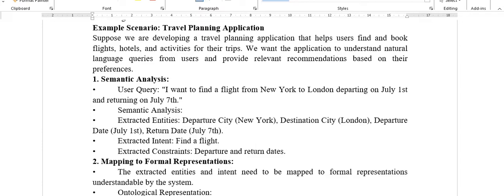So we have a user who has to find and book tickets for the trip, for the flight, or for hotels or some activities he wants to do. So we want the application to understand the natural language queries from the users. According to the user queries, we have to form the application.